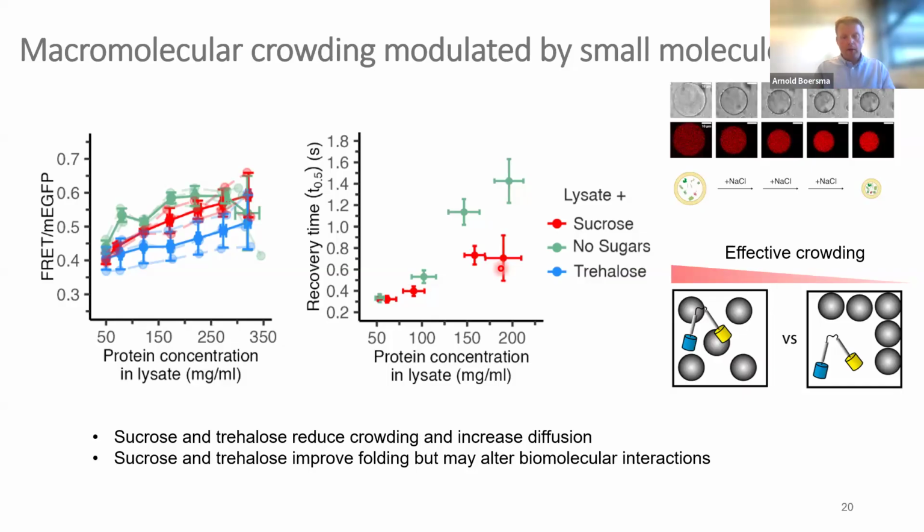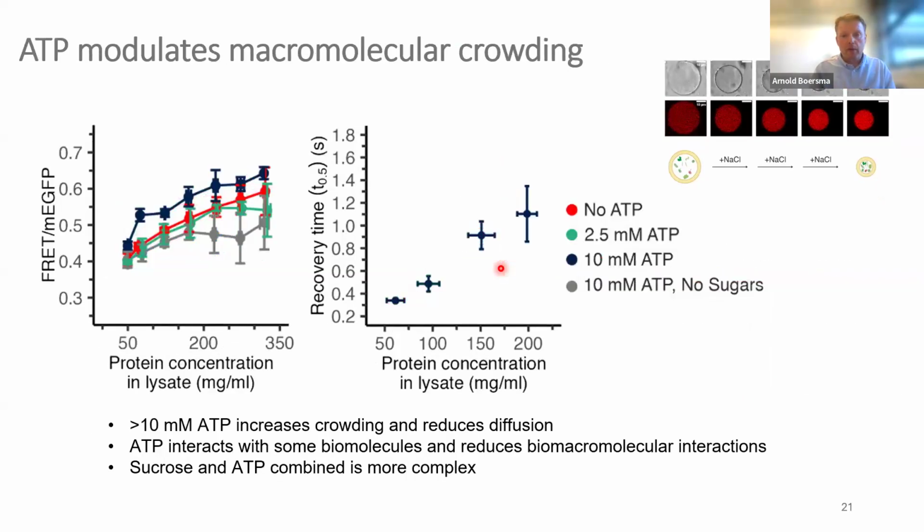So we tested several other compatible solutes, and most of them did not have such a strong effect. However, ATP did have a strong effect, and ATP is known to interact with proteins. Probably many of you know about the proposed hydrotrope effect of ATP, or at least its interaction with proteins, and that ATP may solubilize proteins that way. So we added ATP. First, we went to 2.5 millimolar, and then if you shrink it, of course, you get to 10 millimolar, which is the physiological level. But there we did not see much of an effect.